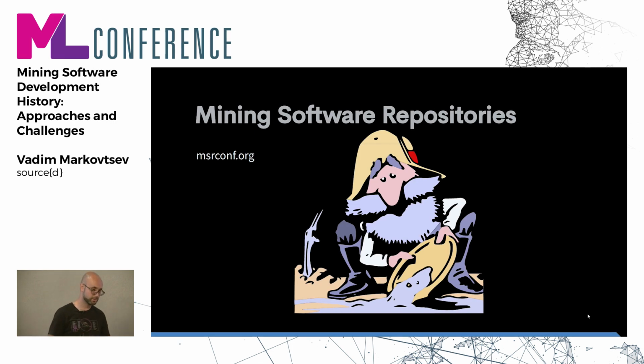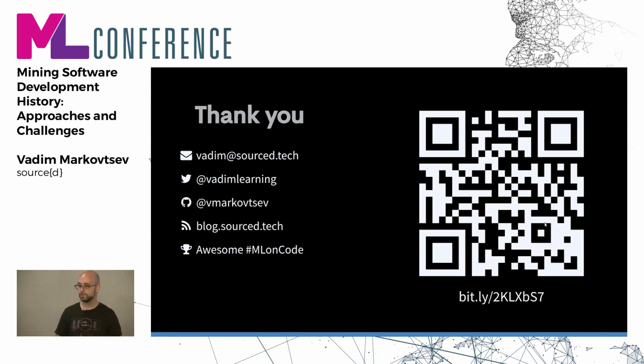And the second is about the academic conference called Mining Software Repositories. It had more than 20 issues, so it has a long history. It used to be a workshop in ICSE. They have an official website, msrconf.org. They publish papers every year, and it's pretty much related to what I presented, to mining software development history. It's very nice, it's very fun. Check it out. That's all I wanted to say.